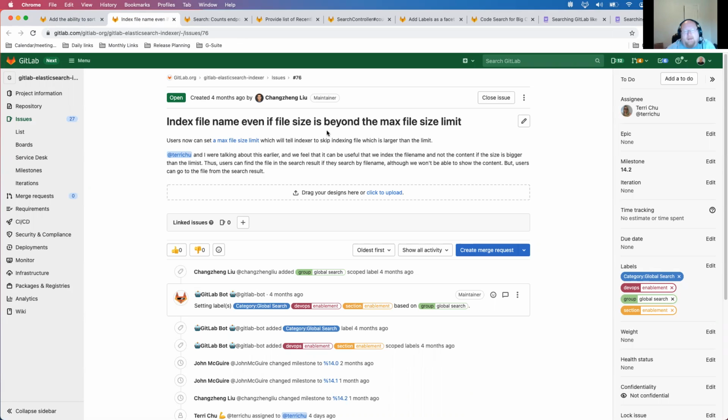In this case, we have some options that allow you to save on your total indexing size. So you can set a max size limit for files that you don't want to index. And what we realized is that we don't really need to index that file. We can index those large files by just their path and name.